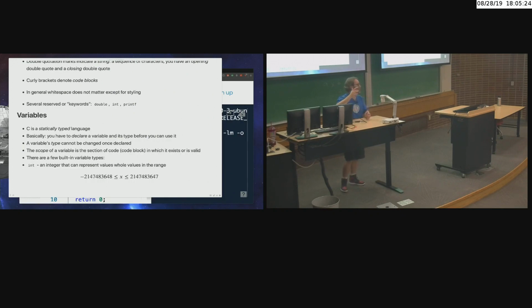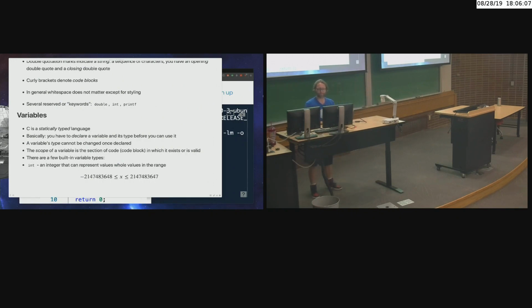What happens when you go the other direction? What happens if you start at negative 2.147 billion and you subtract 1? You fall off the face of the earth. What happens is you actually come around to the other side. It's circular. So if I add 1 to the positive 2.147 billion, because the earth is not flat, if you fall off the face of the earth, where are you really going? If you go all the way to the prime meridian, do you fall off the face of the earth? No. If you go from the eastern hemisphere to the western hemisphere and you cross that prime meridian, you're just on the other side. So it wraps around to negative and you get weird results.